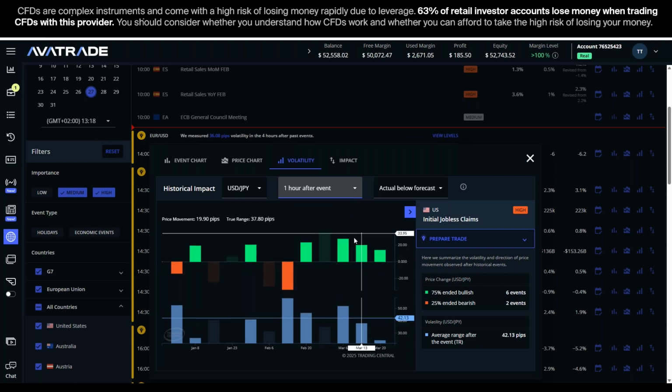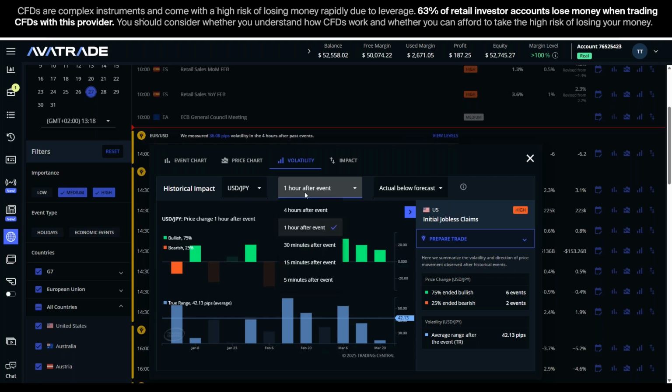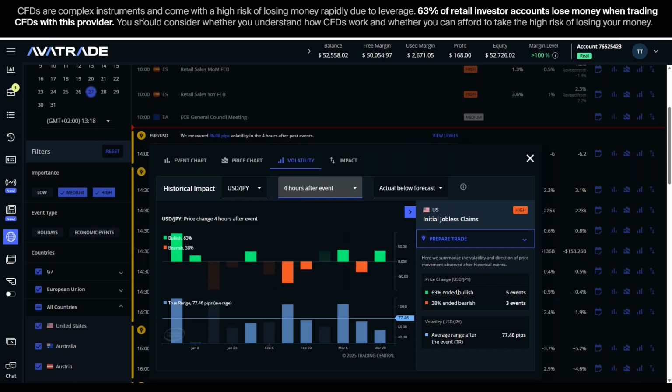There's 75% up after 1 hour. So you're actually in better shape after 1 hour than after 4 hours percentage-wise. After 4 hours, some of them pulled back and it's only 63%. So you can zero in on the time frame even, that within 1 hour or 2 hours, maybe you want to start closing off if you're in profit.